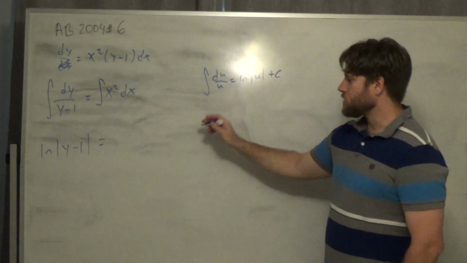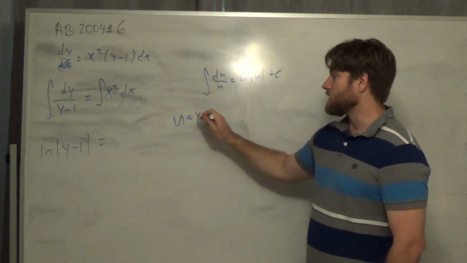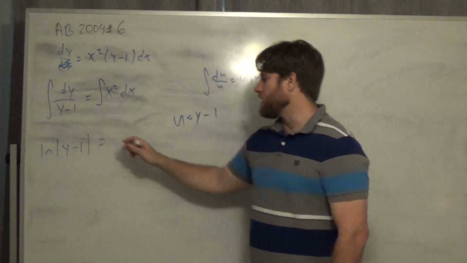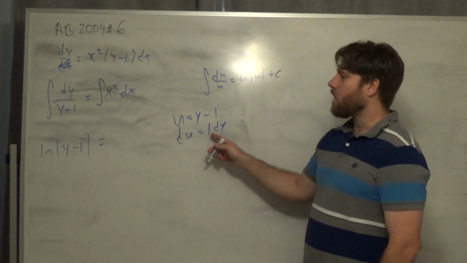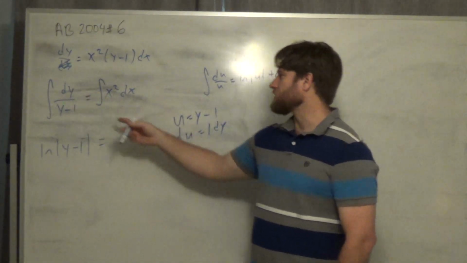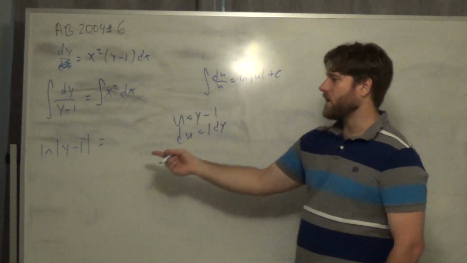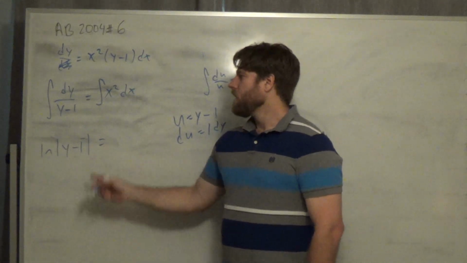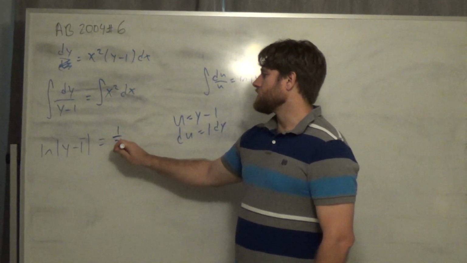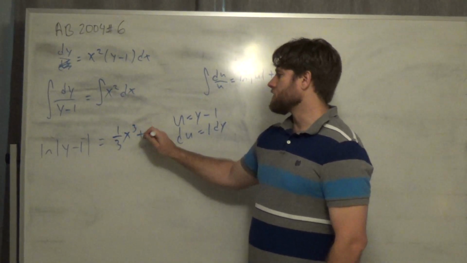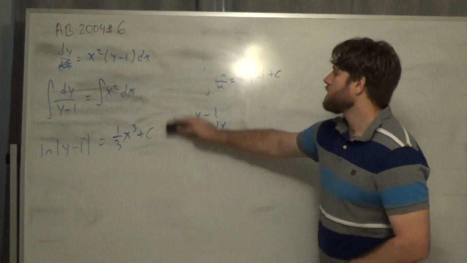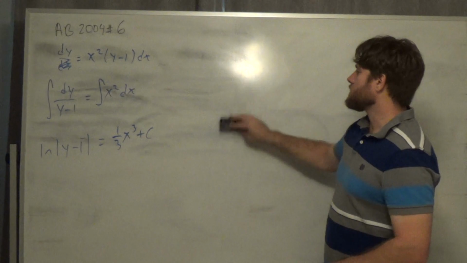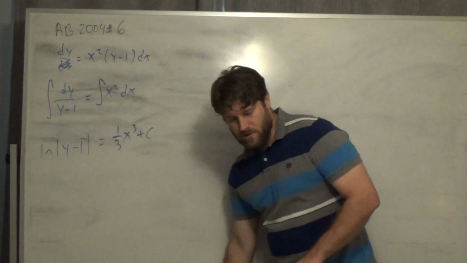And if we did u substitution, which you should, you need to do u substitution. If the u is y minus 1, the du, its derivative, is 1 dy. 1 dy is exactly what we have on the top. So it actually was perfectly du over u, which is why I just went directly into this. And the antiderivative of x squared is add 1 to the exponent, multiply by the reciprocal, plus c. And there you go. You just earned a ton of points. You put the plus c, take the antiderivative, is great.